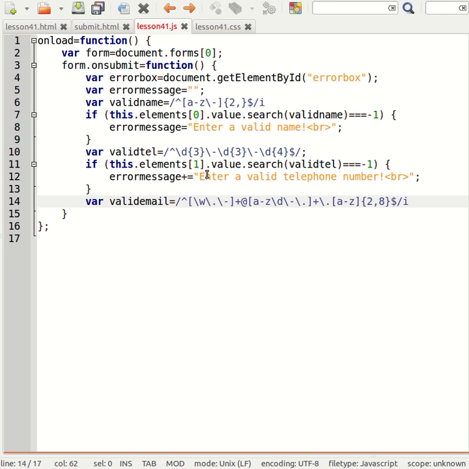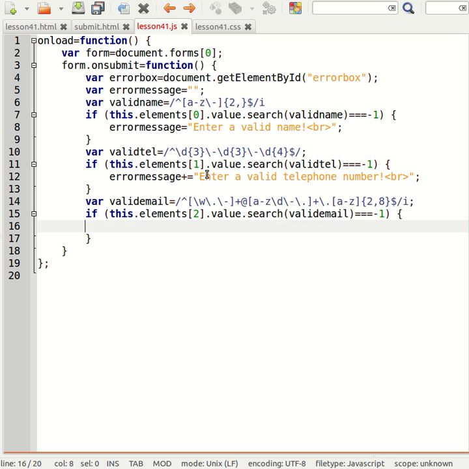Case insensitive. If this.elements[2], that's the email address, valid email is equal to -1. In other words, it's invalid. Concatenate to our error message variable, enter a valid email.